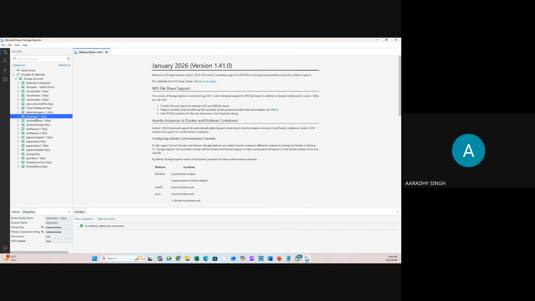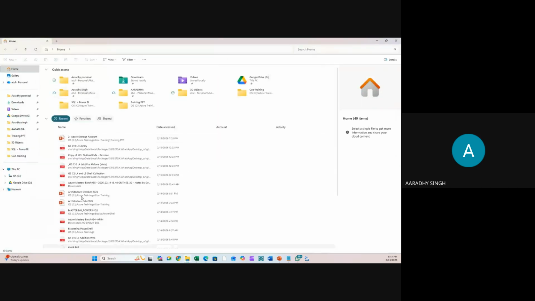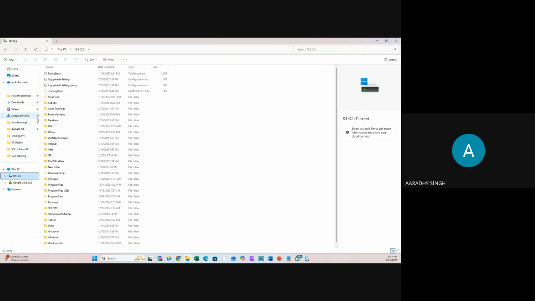Okay, you see here, this is duty free LRS. Now let's open Blob Storage. I can see web as well as the resource folder which I have created, which is technically called the container. Now I'm planning to migrate some websites from my local machine to the storage account. You see here, this is my local machine. Here in C drive, I'll check the C drive.